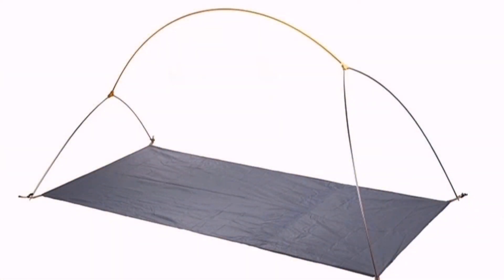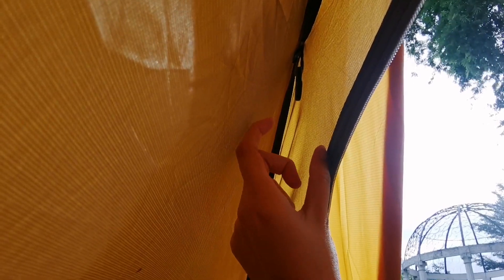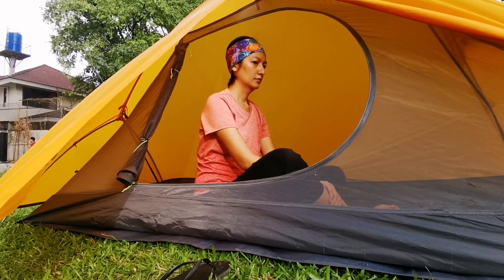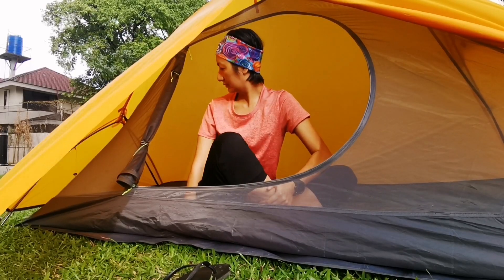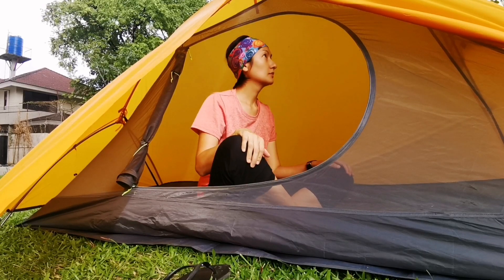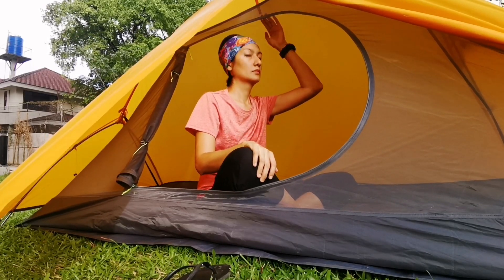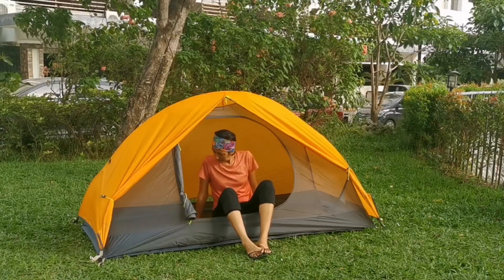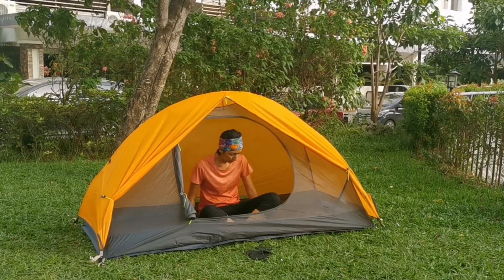Now because of the structure of the poles, the top portion of the tent is very narrow. It makes the headroom very limited if you are a tall person or if you have wider shoulders. If you are big, the middle area means you cannot move freely sideways. By the way, I am five feet six and a half inches tall and weigh 55 kilos. So for me, this is not the tent that will suit me based on my personal preference. Nonetheless, it will make a good fit for shorter or smaller people.